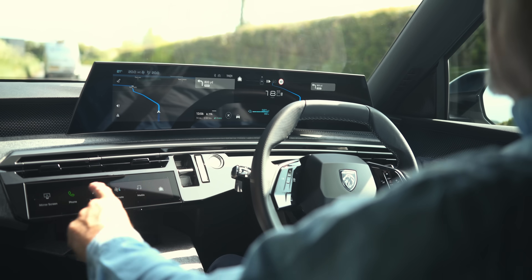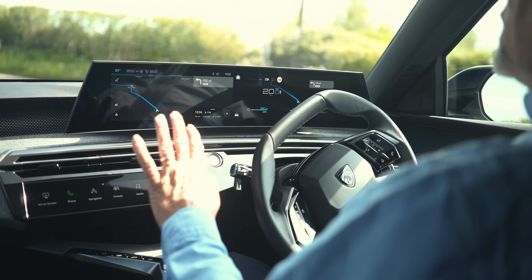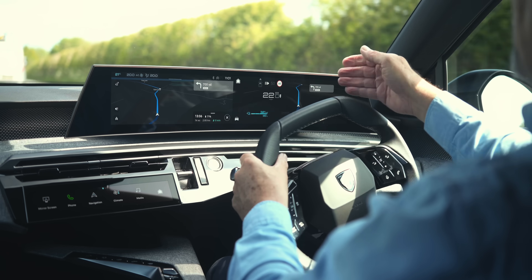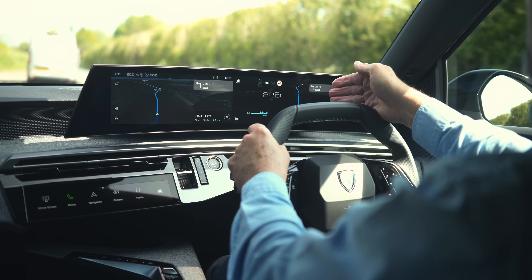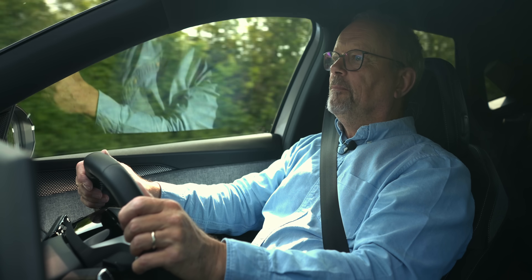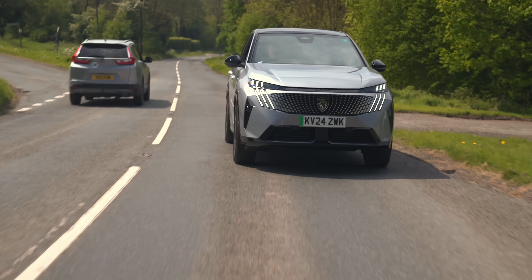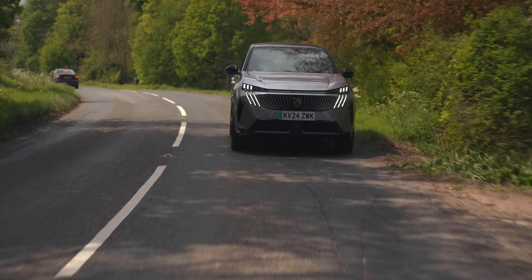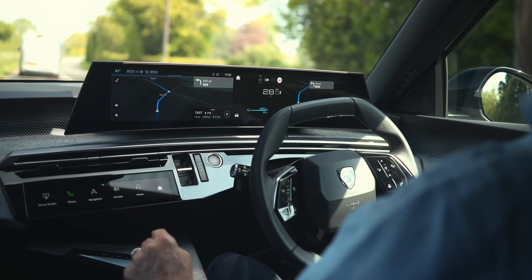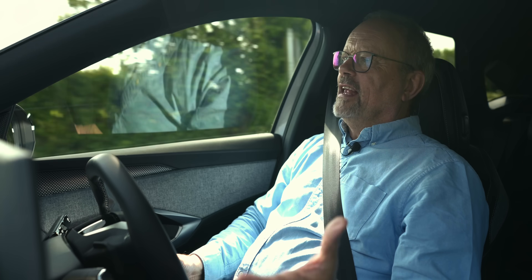There's a range of buttons here — I say buttons, it's a touch screen, but it gives you a little bit of feedback when you touch it. It's a haptic screen and that's a very simple way of choosing what you can see in front of you. At the moment I've got the sat-nav directly in front of me, which is really useful. It's also very customisable. It has three settings for drive mode: eco, normal and sport, chosen by this little toggle here. These physical quick-action buttons are very good — when the car's misted up, you don't have to go through nine layers of menus on a touch screen. There's a little button specifically to do that, like old analogue cars which had toggles and physical buttons.